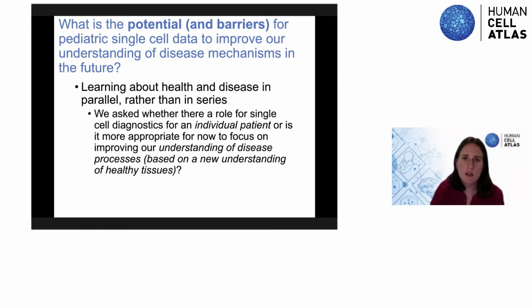And then thinking about whether we need to do things in order. Do we need to study health and then disease? Or if we're going to study them in series, how do we do that? And so one strategy that we discussed: are we ready to use single cell as a diagnostic tool? Or do we need to understand disease better? And do we need to understand health before we understand disease, or can we study them in parallel?